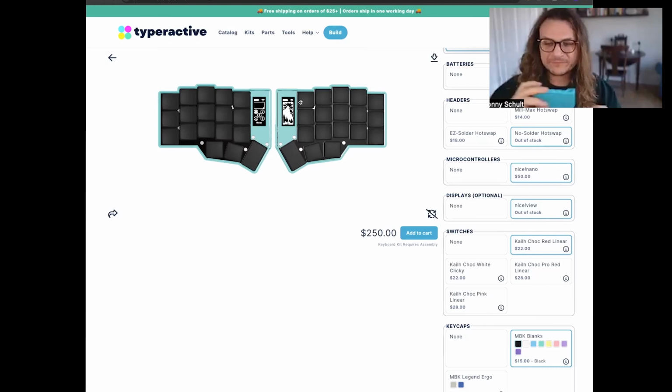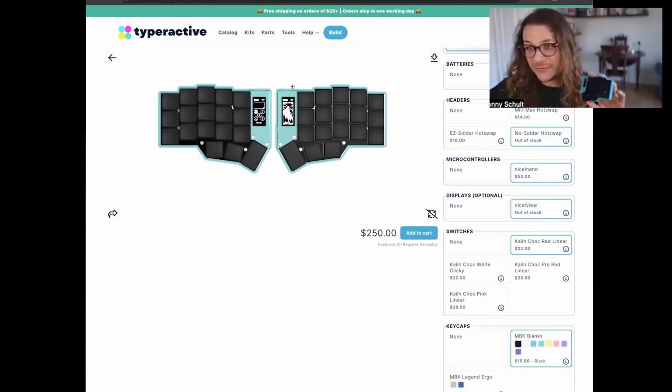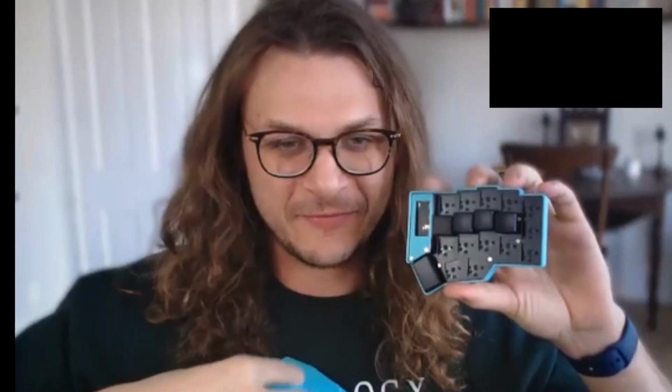But with my keyboard, it's a little bit different. I'm going to stop sharing now so it's easier to see. So I have taken out all but 10 of the keys, as you can see here. And you just set it down and you chord away.